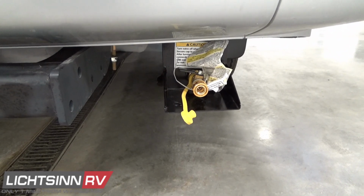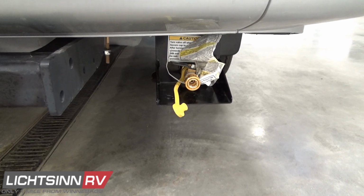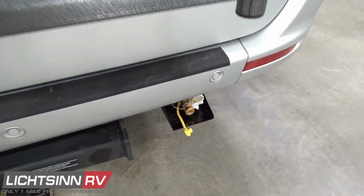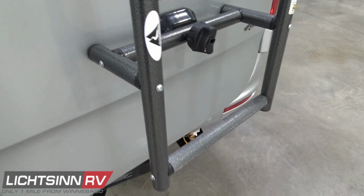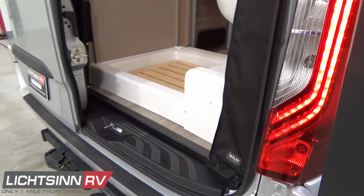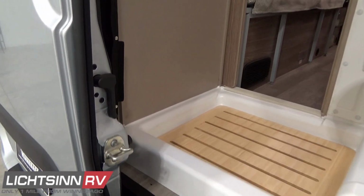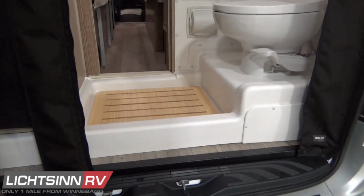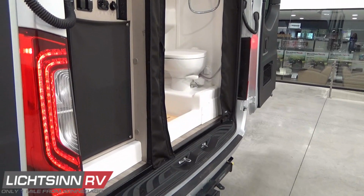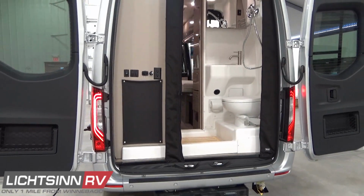To the rear, intentionally mounted towards this corner is an LPG gas grill or cooktop or even Blackstone connection for LP, feeding off of the 16-gallon LP capacity. Intentionally mounted on the corner securely behind the hitch footprint, you can actually navigate your gas grill or cooktop or outdoor stove on the patio side, or even on the rearward portion of the van to control wind whip. As we open each of these cargo doors, they'll collapse back to 270 degrees. You'll see convenient storage access and access to the rear bath in one.